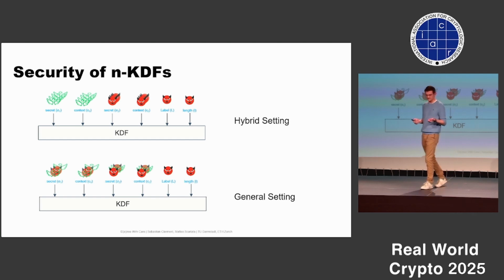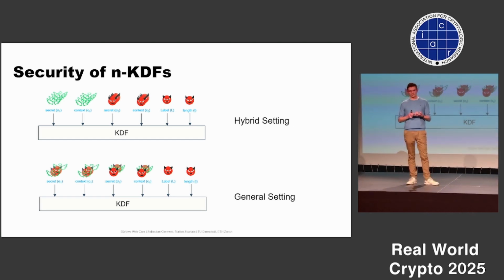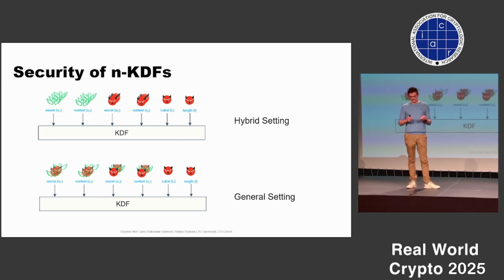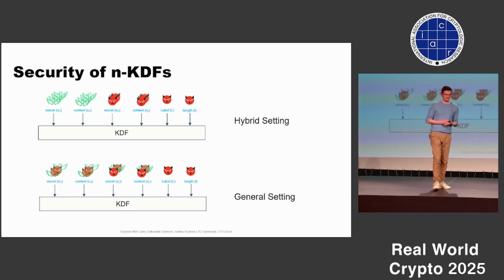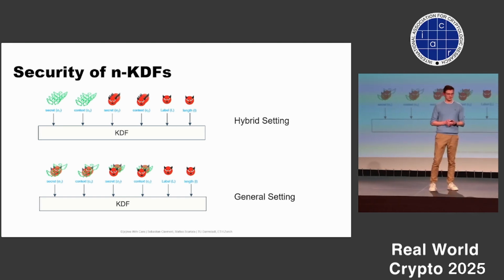There's also the more general setting, where you do not fix a single input to be either good or bad, but the adversary can adaptively choose which input secret he wants to learn or even control himself. Note that for security, obviously, we always need that at least one of the input secrets remains unknown to the adversary. And in these 2 different security settings, you get different security bounds.